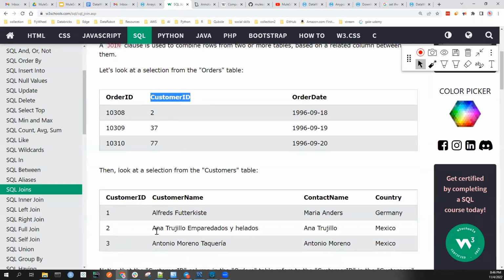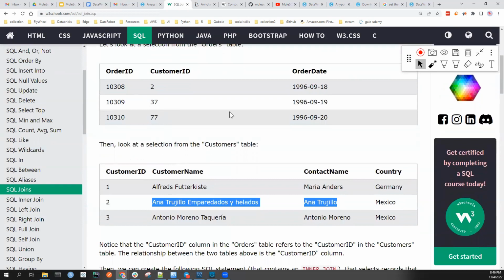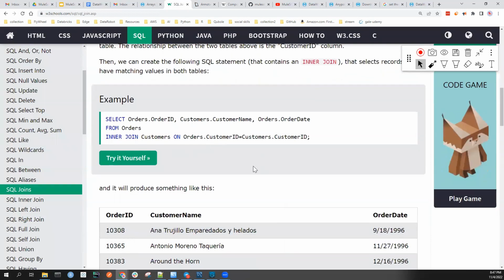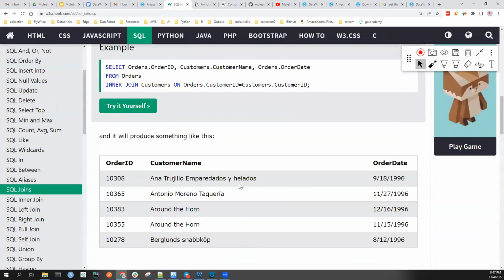So if we just join them, it is going to return only the matching rows. Here the customer ID is 23777, here 123. You can combine columns from the two tables and return only the columns that you need. In this data they are showing samples from each table, but it contains more records, which is why the output will have more records.